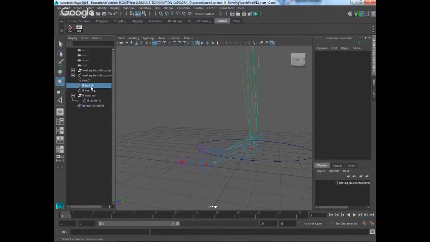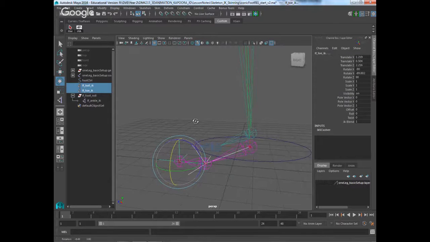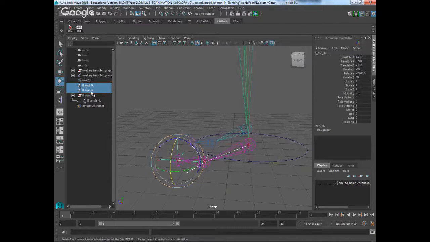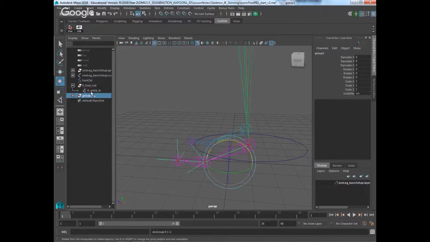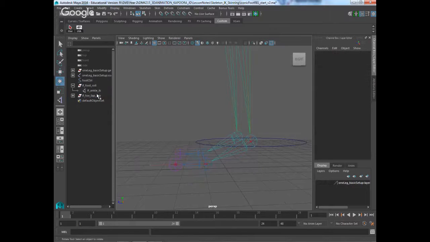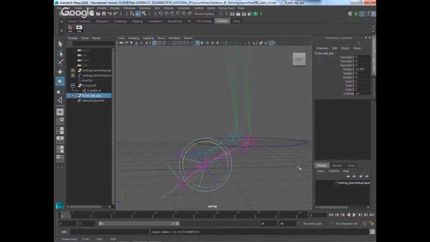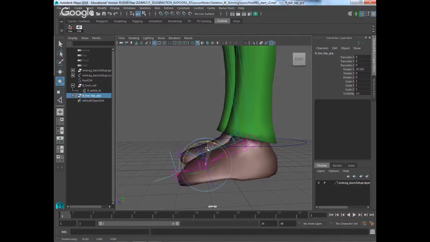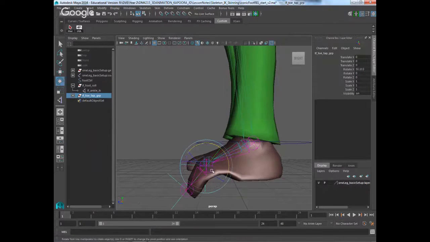So now what I do, I will pick the ball and the toe. That is to lock the feet on the floor. So I will group those 2 IKs together. It will be named the left toe tap group. And where do we place this pivot? At the ball joint again. Now if I rotate this guy here, I will be able to control the toe only. Here's a bit of the skinning. It's not very pretty, but it's the paint weights of the skinning. So that is the toe control.